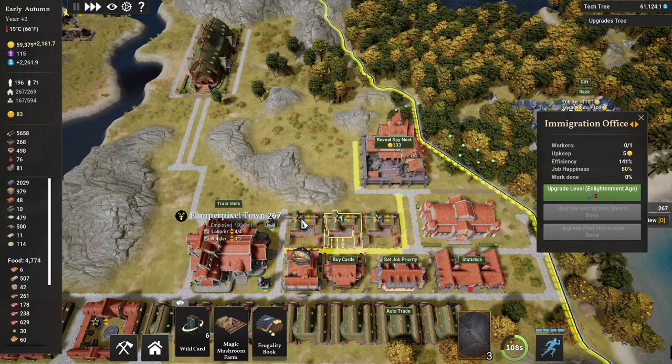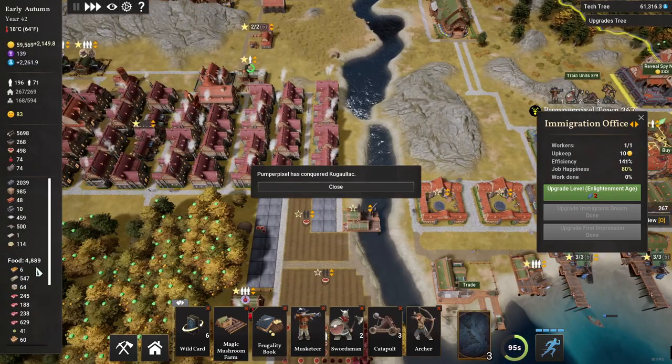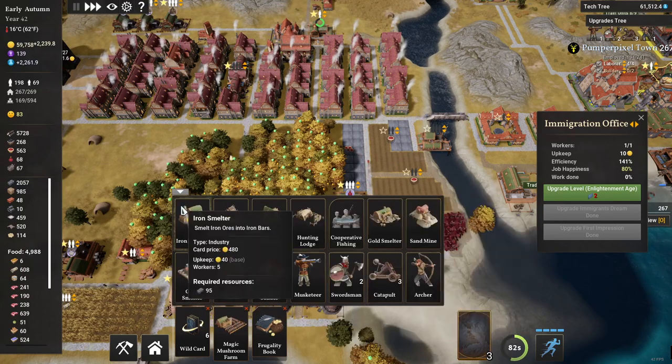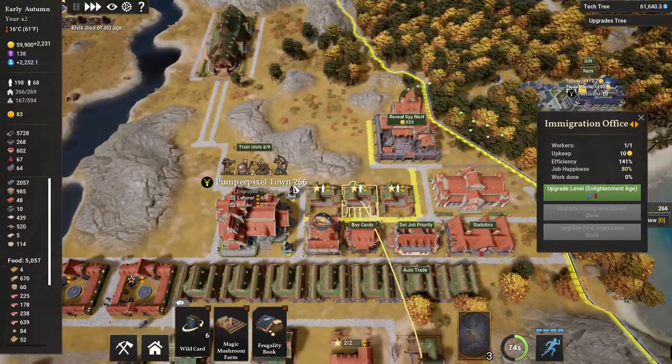That's fine. And we're gonna put them to work priority, so that's gonna bring us a lot of people in, which is good and bad. We'll have to see if I'm gonna conquer. Oh, we conquered these guys. Okay, good. That was quick. I wasn't even paying attention. Cool. So that's done. So our immigration office, it's over here.